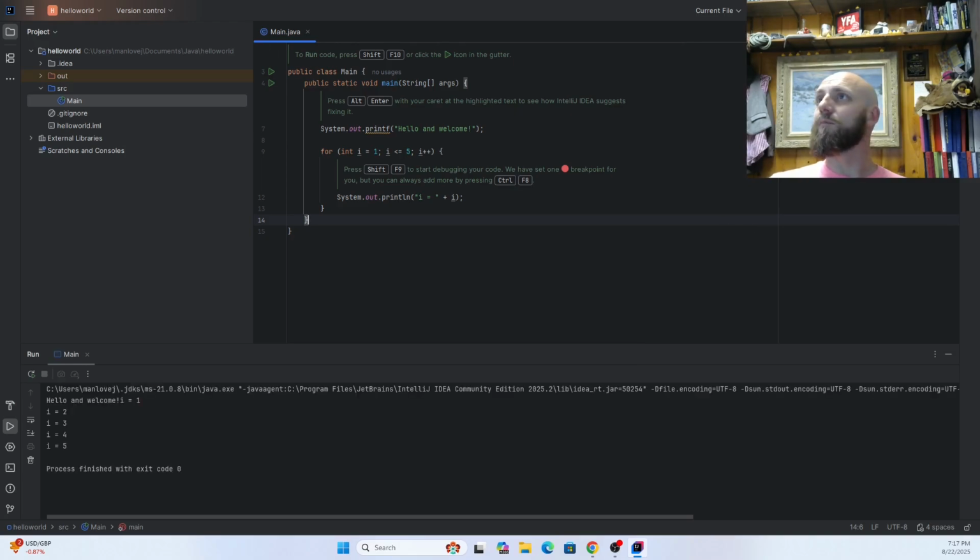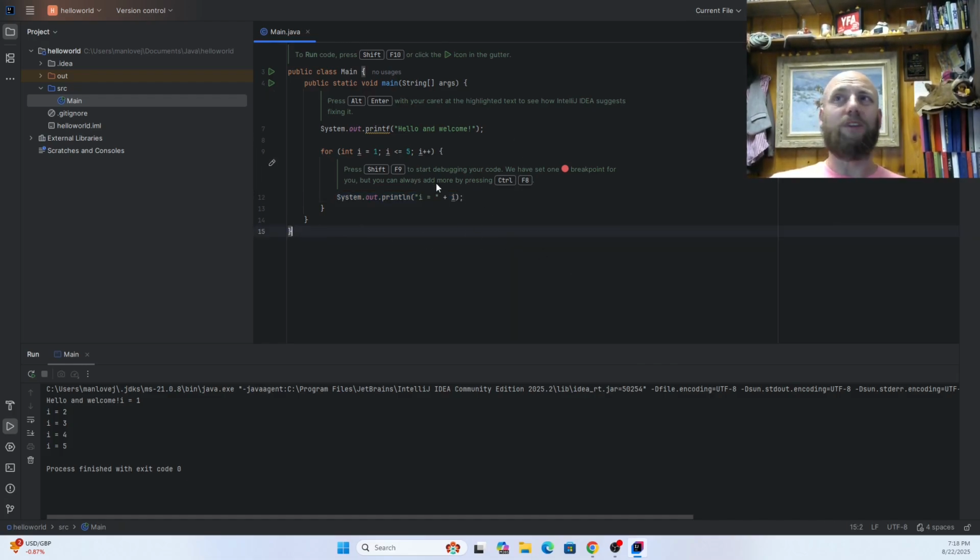So I hit the play button here, which is a run, and then I got some output. I got a hello and welcome. That's from this line here. And then I got i equals 1, and that's from this in the case of i equals 1. Don't worry if you don't understand this. It's okay.